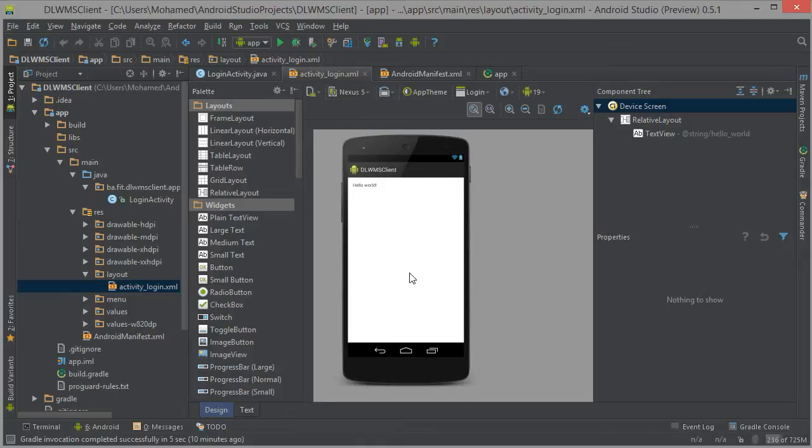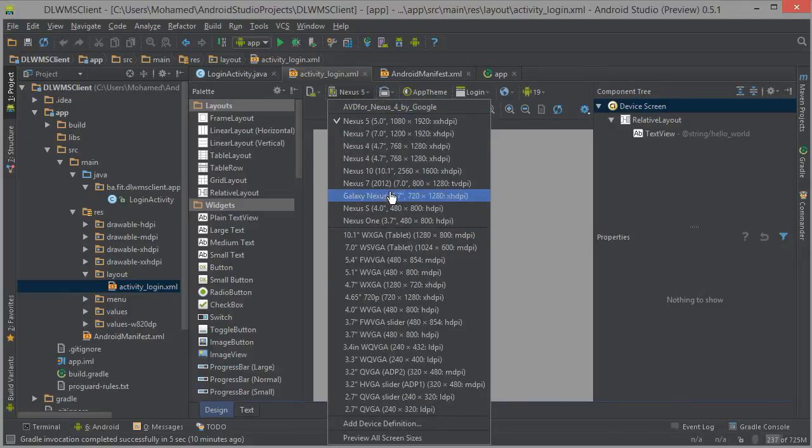I'm actually working with Nexus 4 here. I don't know actually what is the difference between those two, but anyway. And of course you have Nexus 10, Nexus 7. Actually, this is like the Google Play editions of their phones, or the Nexus line, if you say. And here are the other standard screen resolutions that could appear in the market. Now, of course, you can actually add different device definitions and so on.